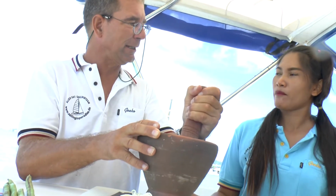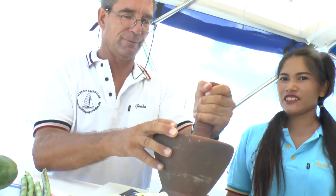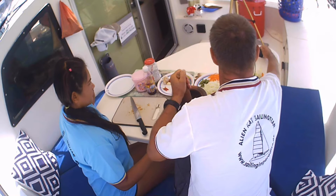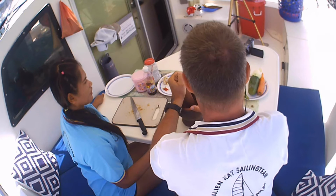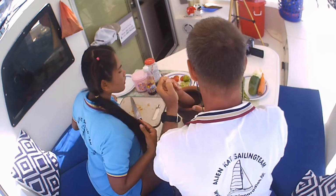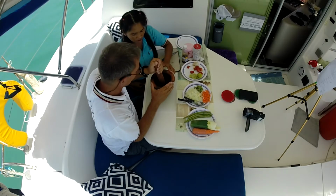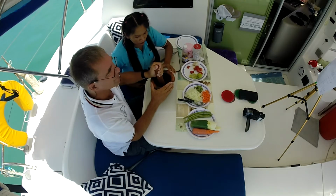That's why they call this papaya pok pok. Oh, take care. Okay, what do we need more? Next? More.